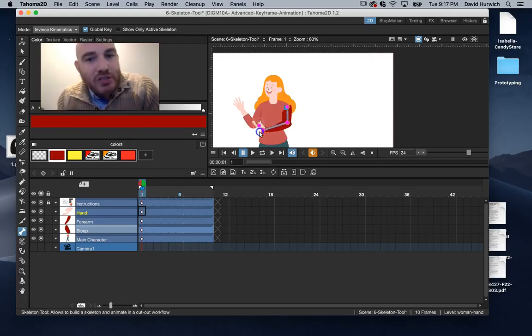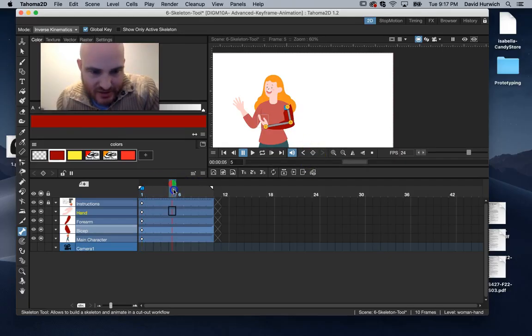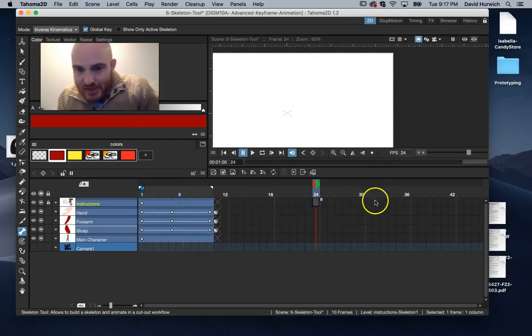This is really useful because it's a lot more realistic, closer to how the human body actually works. And I can animate this. I'm going to use the set key and move my arm around. Notice that when I move it, it moves everything associated with that. It gives me a much more realistic kind of animation.